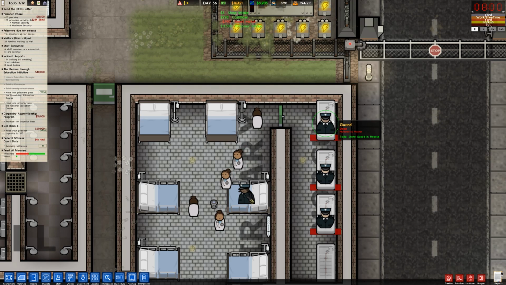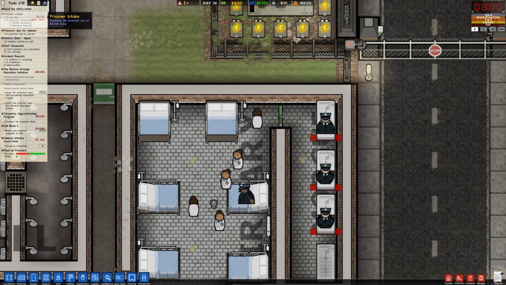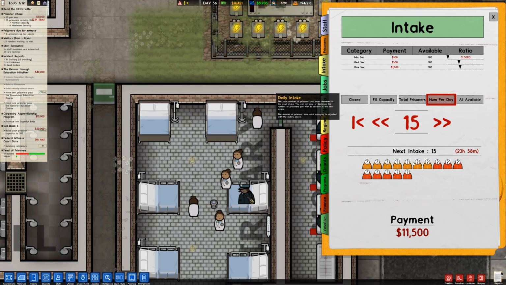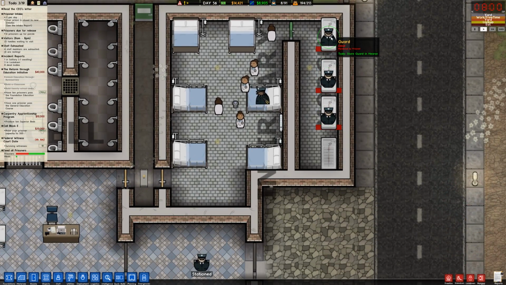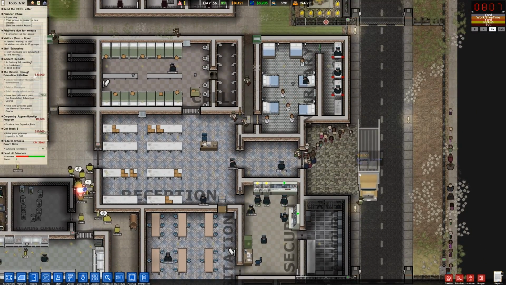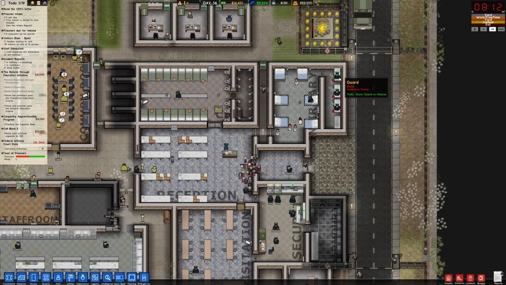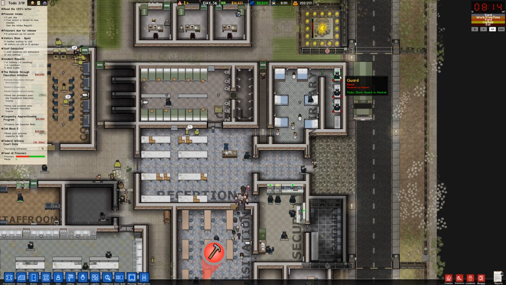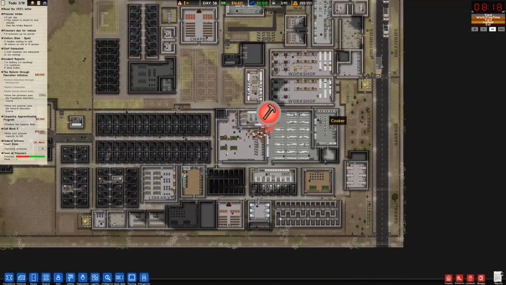Oops, wait, stop. Oh, we just had intake. Hang on. Did I want that? We're not over capacity or anything, so I think we're good. Ooh, we took in some maximums. I wonder if we'll get any more gang people. All right, let's see if anyone takes this guy to the hearse. Got a whole bunch of visitors coming in. I'm gonna play this at 2x speed. This is still on the to-do list. It's green, which means somebody's on their way to do it, at least that's what it's supposed to mean.